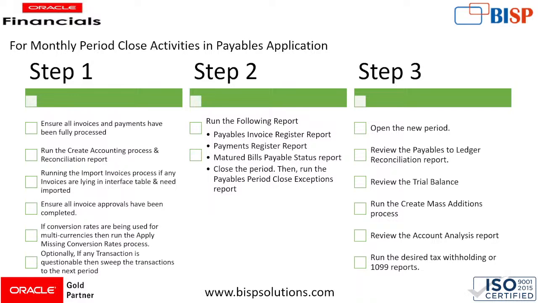If any invoices are sitting in the interface table or need to be imported, push all the imported invoices through and complete them as necessary. Running the import invoice process will bring in those invoices that have been sitting in the interface table or are needed for any event period balances.